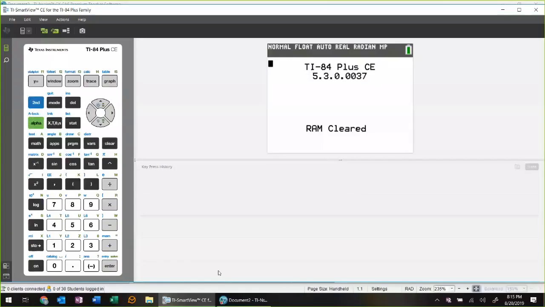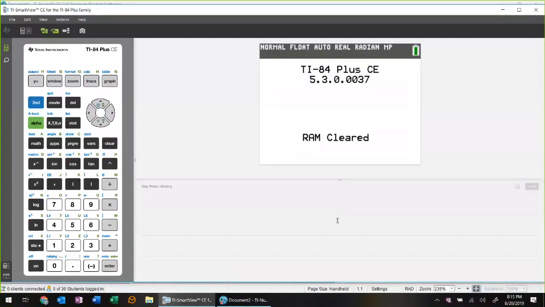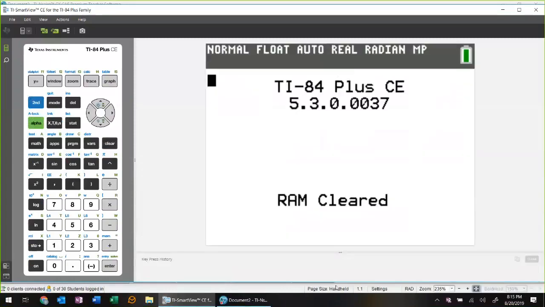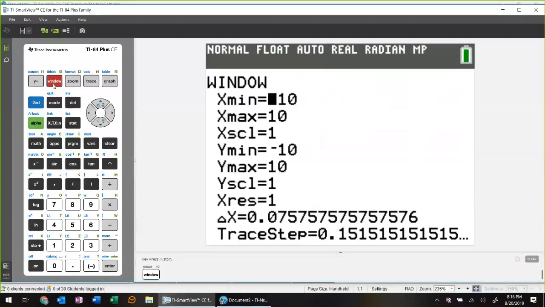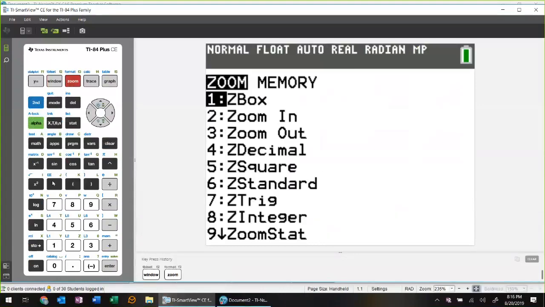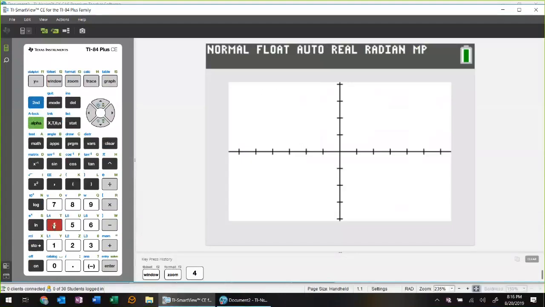Okay, so I'll be starting with the TI-84. The emulator's been cleared. It's almost like resetting your RAM. And all I'm going to do first is change my window before I ever put anything into y equals. I have a favorite window on the TI-84, and it's not the zoom standard. So what I'm going to do is press zoom 4 for zoom decimal. And it will show me this window, and while I'm at it, I will also put that grid on that I just showed for the Nspire.